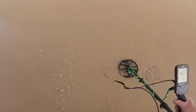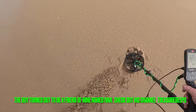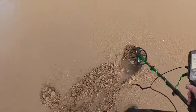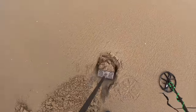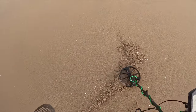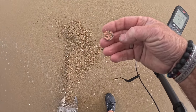All right, I got a kind of horrible sounding signal. Sounds like iron. It was a negative 15. Now it's 55 to 98, so probably a 10 stake if I had to guess. Yeah, now it's actually a 62, so maybe, I don't know, maybe a big blobulite? Oh, it is a zinc penny. Boy, that sounded huge. Zinc penny, first target.